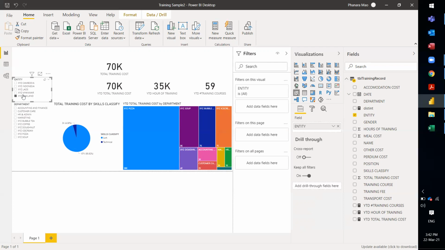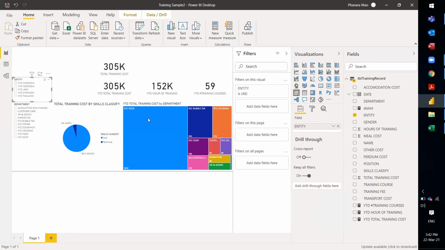It is a single select option, which means if you select one, it returns the results for that selection. If you select another one, it will deselect the previous one and select the new one. But in some cases, you probably want to see, for example, countries like Cambodia, Laos, and Myanmar at the same time. So what you're going to do is customize your slicer.